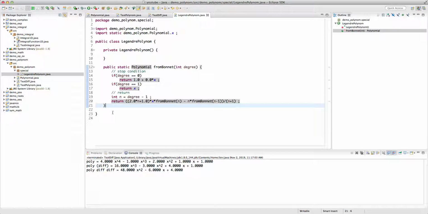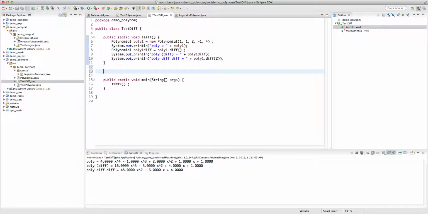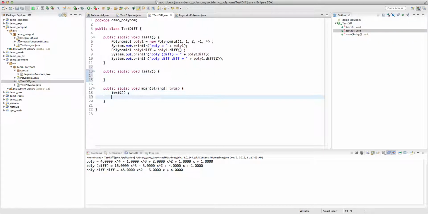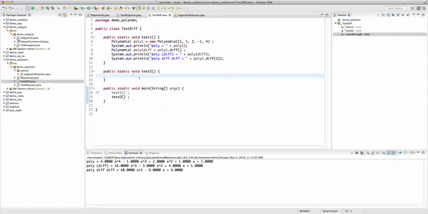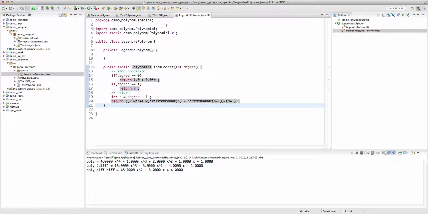And then I can go back to test and create another test, test2, and invoke it, and here I'm going to create a polynomial.